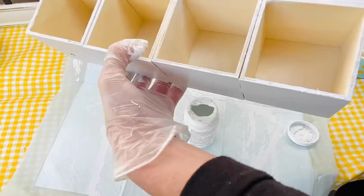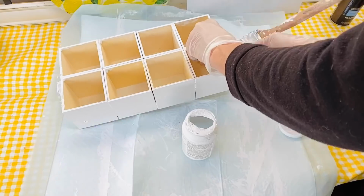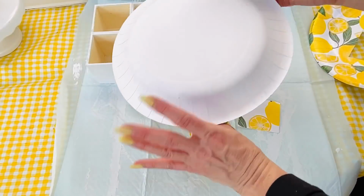So many little options. I am going to make a pretty easy little floral in it with some greenery and a couple of lemons popped in. It's going to be so easy and fun.